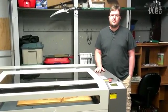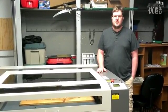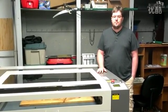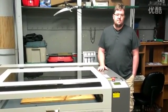Once I got the banding off and the plywood pried apart, I was pleasantly surprised. It was a very nice looking machine that greatly exceeded my expectations. I had braced myself for some small amount of issues, but there just were none. I unpacked it, spent a couple of days getting it all wiped down and hooked up.